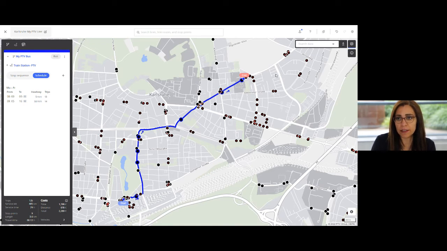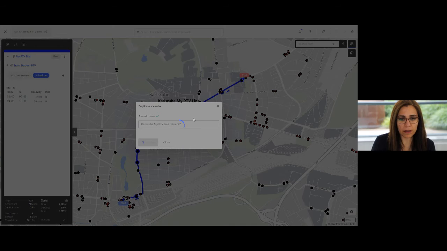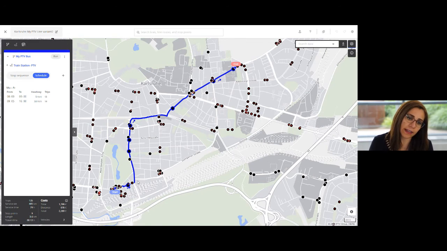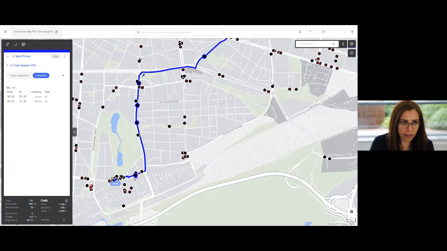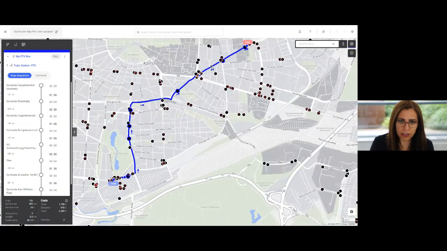And I want to try the second variant, which I name variant 2. It takes a while, and in variant 2, without changing anything, you see that I have my copy. I don't need to change anything. I want to say that I don't want to drive this direction. I want to go through this street. So I select the section I want to change.